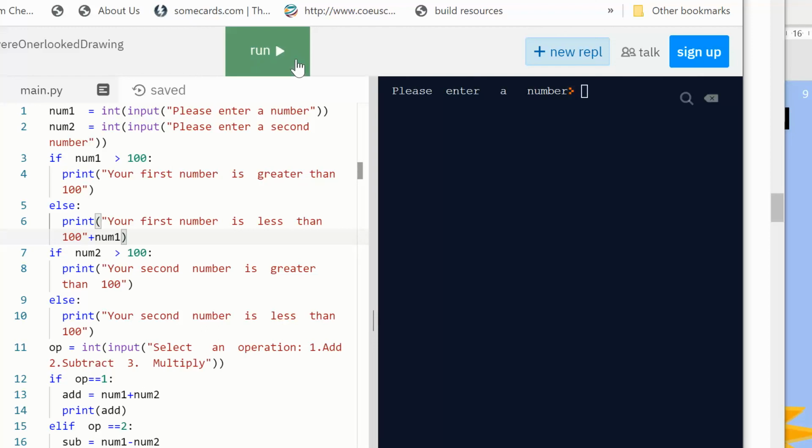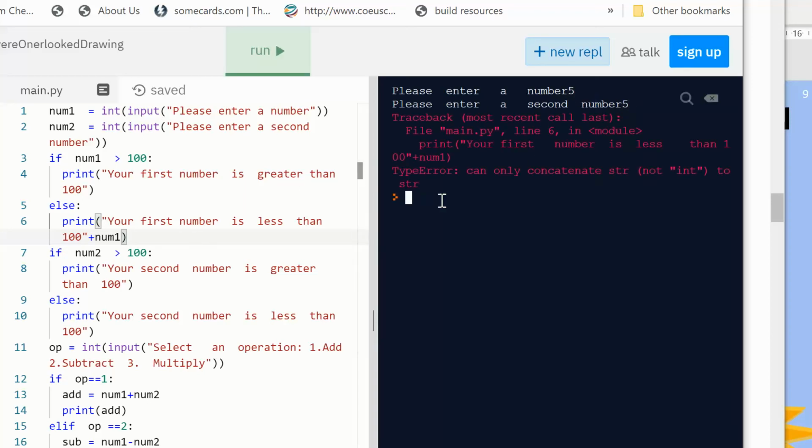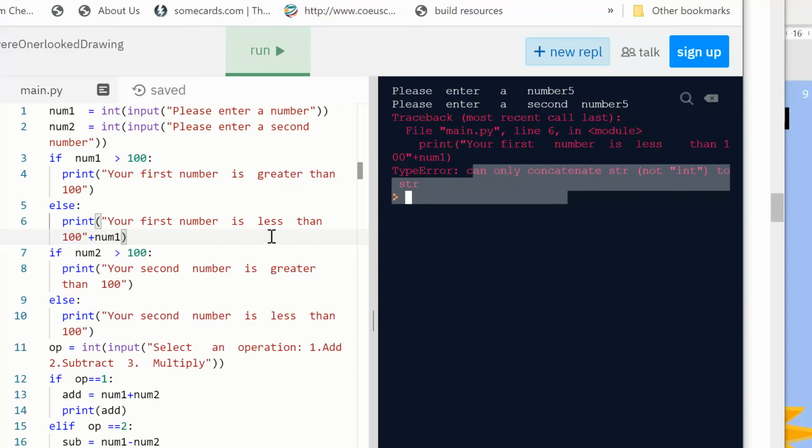That's not going to work, because when you're concatenating, so I want this to be else, your first number is less than 100, yeah. So with this first number and second number, can you see the error here? Because it can't print out a string and an integer on one line like that. So that's what I tried to do here. You would have to turn that into a string, and then it will print out.